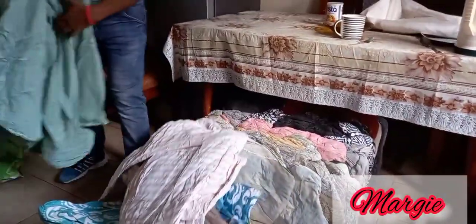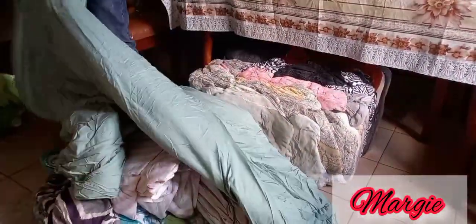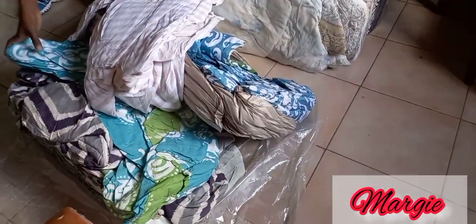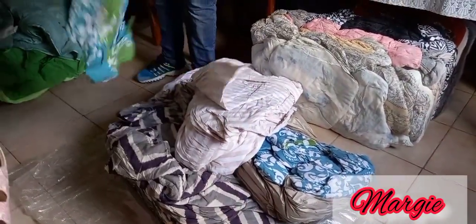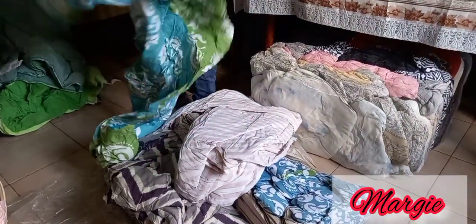In this particular bill, there's only one duvet that had a small tear, which is something that you can actually just sew. The rest of the duvets, you guys can see here, I did the review of each and every single piece, was perfect and in mint condition. Amazing, amazing, amazing. So yes, you can see for yourself. I mean, kizuri chajuza jamani, chajuza. So it was very, very amazing. I loved this particular bill.